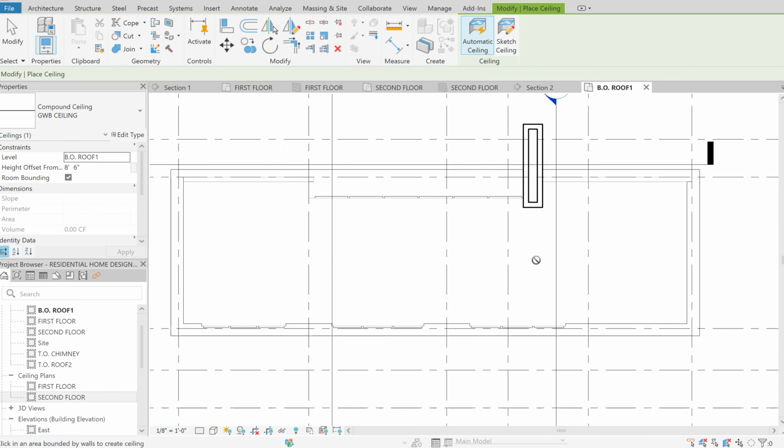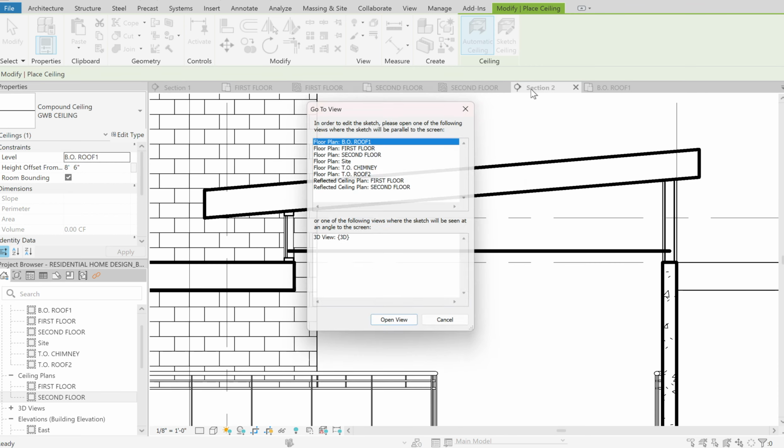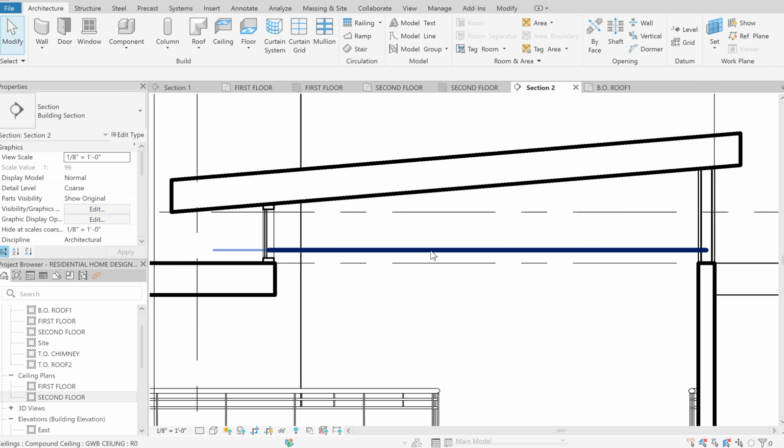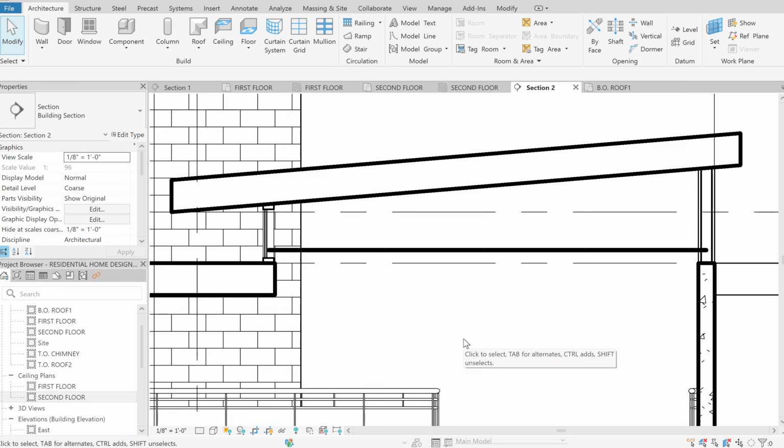In order to define slope, this ceiling goes up this way. You agree? So then you define slope on this side. So the line here is going to be on the backyard side. You agree? So we need to define slope on the backyard line. You got it?